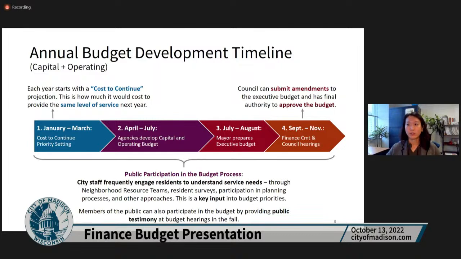And throughout the year, there is public participation through city engagement on the budget. So, this could be staff engagement through neighborhood resource teams or other community meetings where staff are getting input from residents. We don't have a ton of budget meetings right now, and hopefully we'll have more in the future, but we're really taking inputs from a lot of the existing processes that are happening across the city, to make sure that resident voice and neighborhood needs are included in the budget process. And of course, the members of the public can directly engage in the budget by providing public testimony. And I'll provide a calendar of dates where you can all get involved in the fall or in the next few weeks.